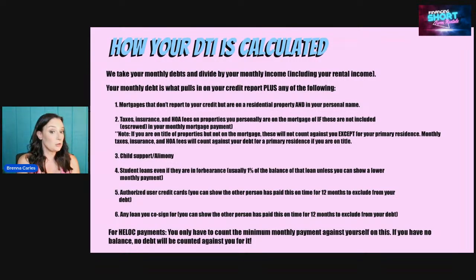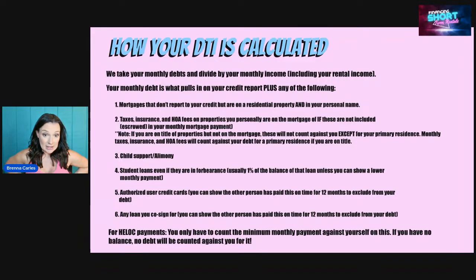It doesn't have to show in your credit report, so that's why I want to make you aware of these things. Mortgages that don't report to your credit report, but are on a residential property and in your personal name, those still count against you. Whether or not it reports, we know about it, unfortunately. So just know that those monthly mortgage payments will count against you unless you have your LLC on that loan as well, and the LLC has been paying that mortgage on time for 12 months in a row.